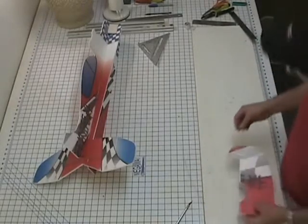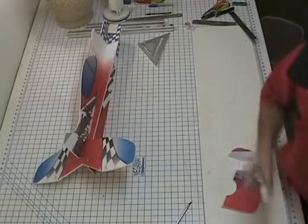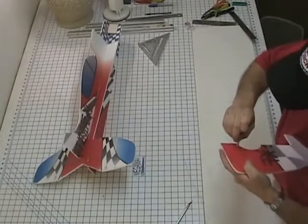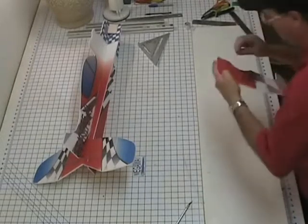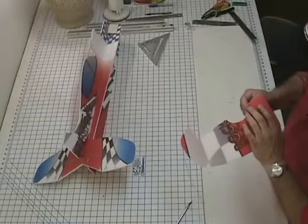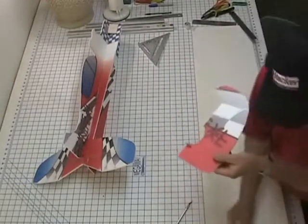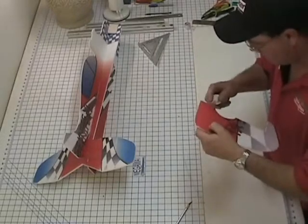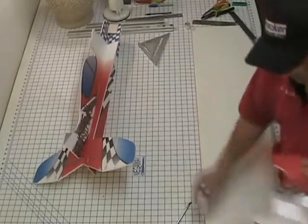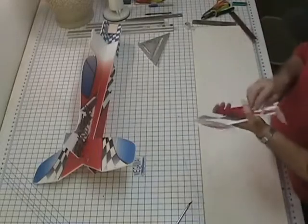I'm actually, yeah, I can glue it in now. It won't matter. Though sometimes it may make it a little harder to tape when you hinge it, but I can just hinge from there down. Double check that. A little bit on each side. Hit it with the accelerator. Flip it over again. A little bit here. Cover the top of it. Make sure to wipe off all that accelerator after the glue sets up.